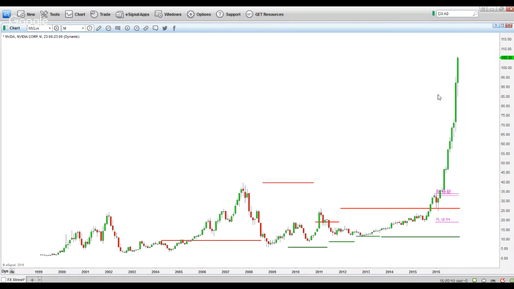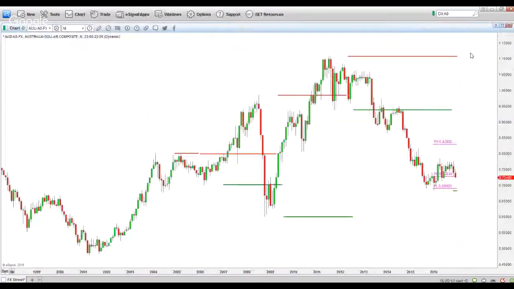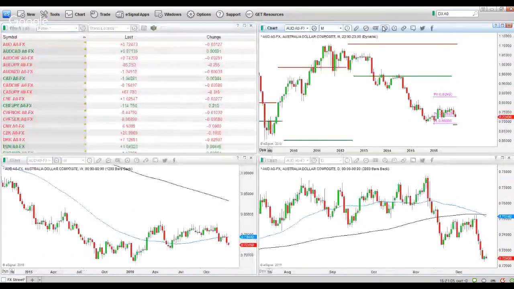I'm able to move to where the money is. This is quite clearly where the money is. If we go back to the Aussie dollar US dollar, and if you're pulling trades on the Aussie dollar US dollar, you can see that in that same time that NVIDIA has shot through the roof, the Aussie dollar US dollar has done nothing. So if you've executed any trades on the Aussie dollar US dollar, you've missed out on much better opportunities elsewhere this year.